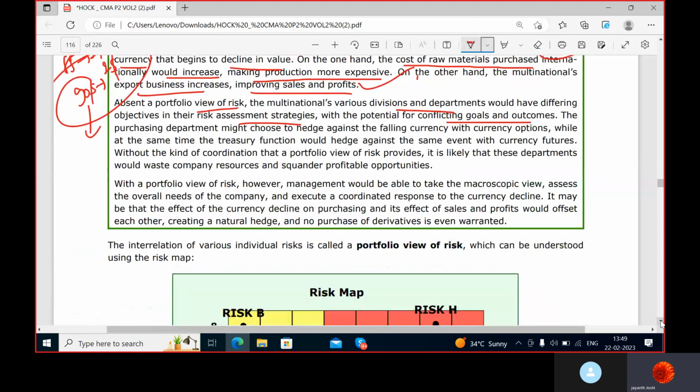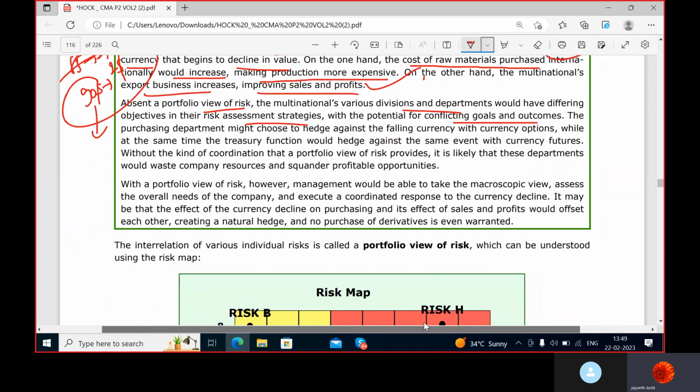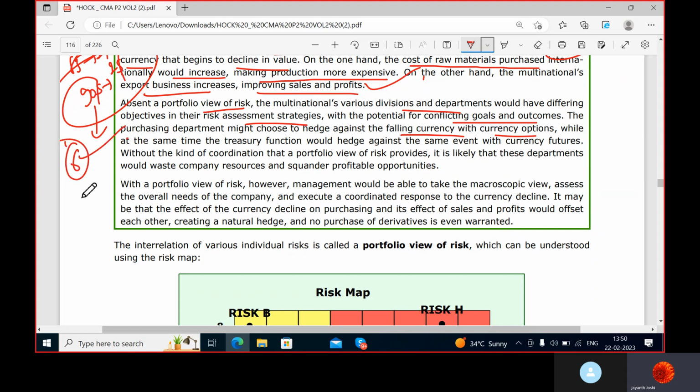Now, we were discussing currency options. The purchasing department might choose to hedge against the foreign currency with currency options. This is the way they can hedge. They can fix some price of Indian currency against the dollar, and they will buy the currency at that price only. They will look forward to the day when they have to exercise that option, because an option you have to exercise at some maturity date. It will mature in 3 months, let's say. The admission also you have to take in 6 months; that was the maturity date.